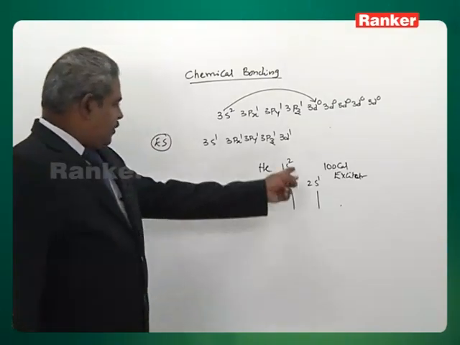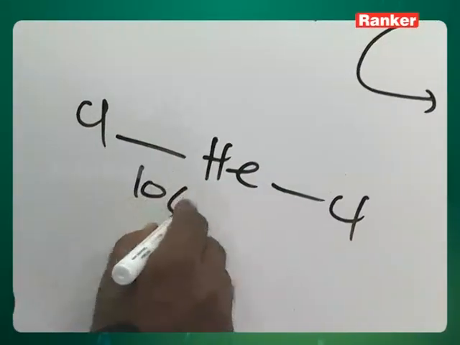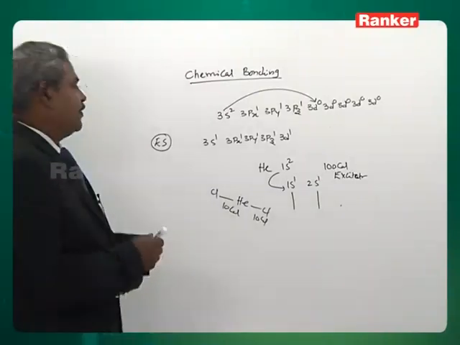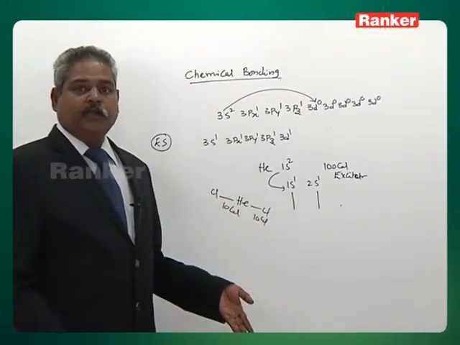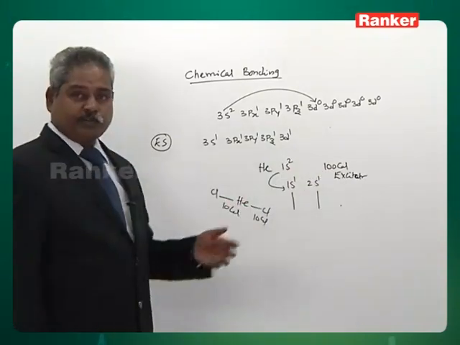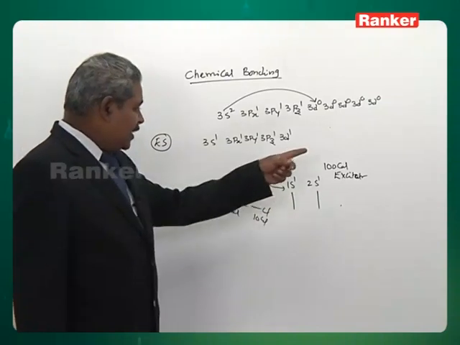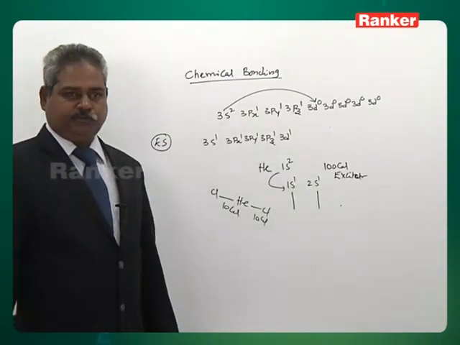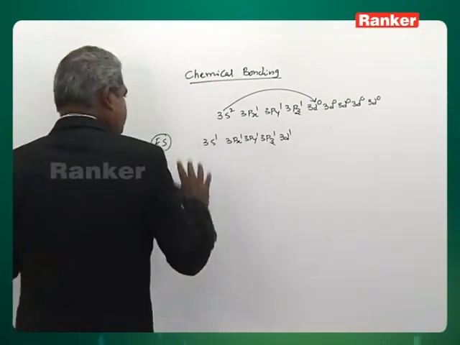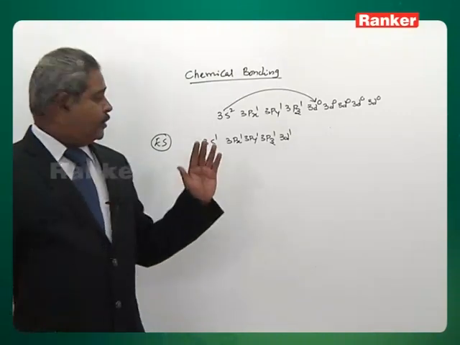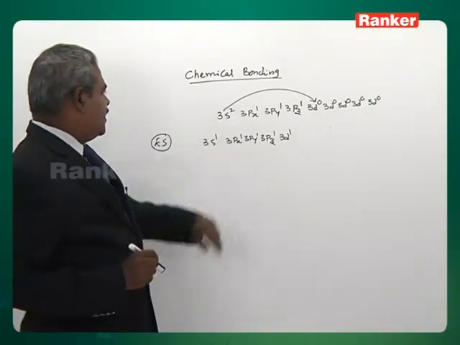So the energy released in the bond formation of helium and chlorine is not very high. Say it is only 20 calories. For exciting the electrons, 100 calories have been spent, and when the bond is formed, 20 calories have been released. So there is a loss of 80. You have spent 100 rupees and you are getting only 20. No fool does it. Therefore, the energy involved has to be compensated in a process. The energy required must be produced elsewhere. Therefore, when excitation is possible is very clear: if the energy required for excitation is compensated during bond formation, then it's rather easy to excite the electron here.